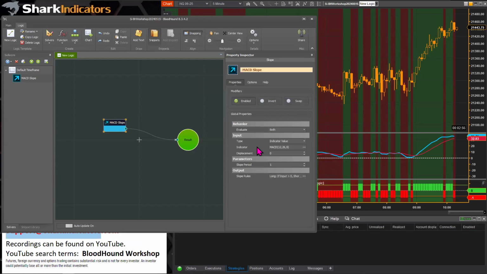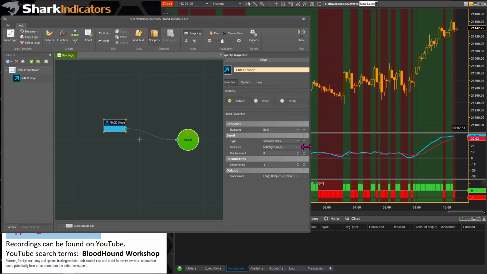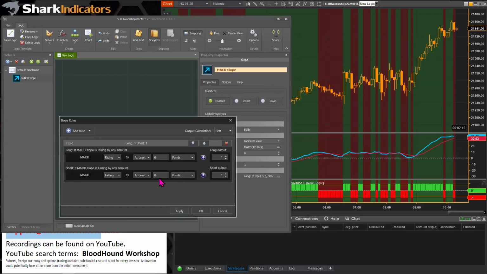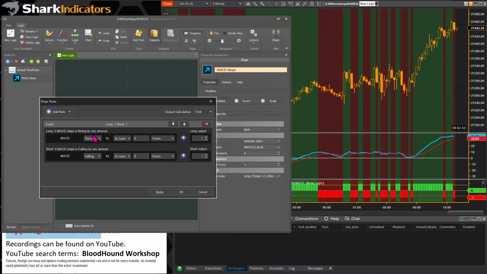All right. Now we need to go into the slope rules here and figure out what type of slope we're looking for. The angle of an indicator can be measured in either points or ticks. Now the MACD doesn't have ticks, right?